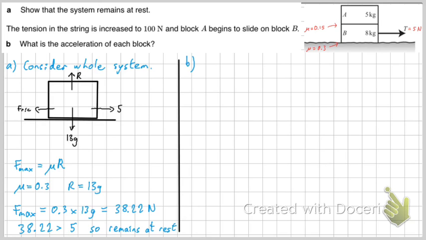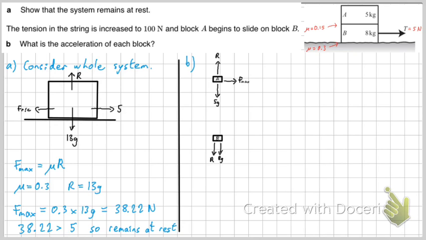So we need to think very carefully, and make sure you spend plenty of time over this part in an exam. Create force diagrams for the separate blocks, and make sure you include any equal and opposite forces. So here's my block A. We've got our vertical forces, nice and easy, so I'm just going to put 5g down and R up. We've got an F max pulling it to the right, and that's kind of it really. That's the force diagram for block A. And that F max is going to accelerate block A. You can see very clearly from that diagram it's imbalanced, so it will accelerate to the right.